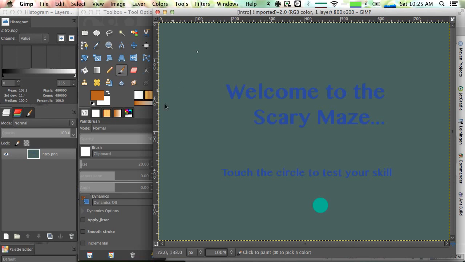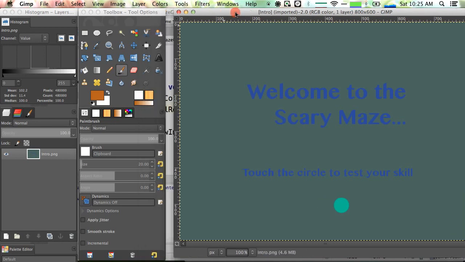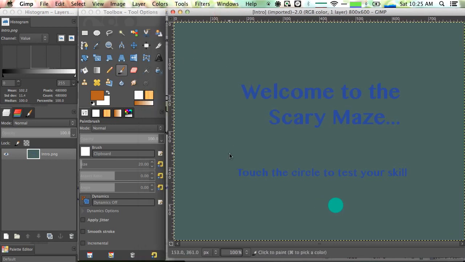Alright, I am going to draw a new image for level 1, and I want to make sure that this dot is a valid location on the level 1 maze. So I'm just going to note the location is 440 by 505.